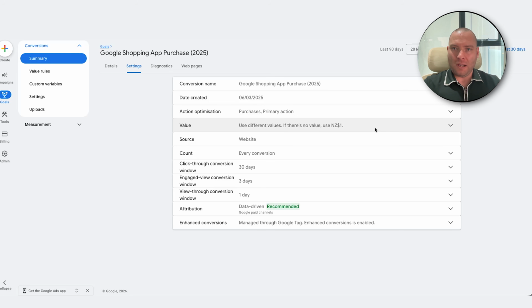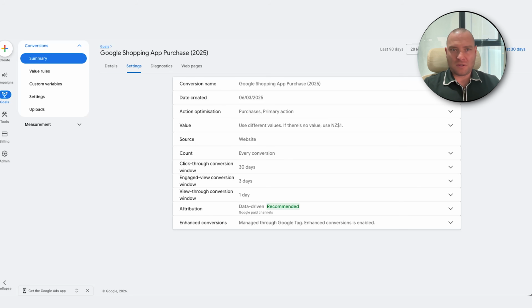And more importantly, it's going to steer it in the wrong direction if it's incorrect. So it's super critical to make sure that you have everything set up properly to make sure that you're feeding it correct information. So as a bonus, how to track conversions if you have no thank you page. The key thing here is to get Google Tag Manager installed.